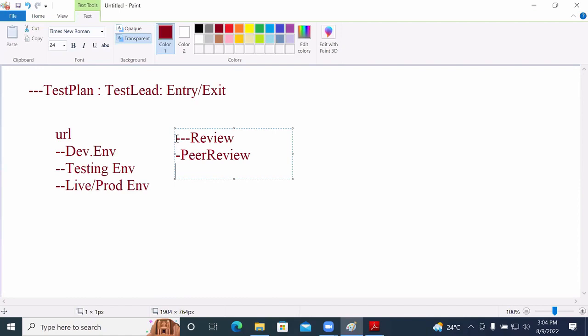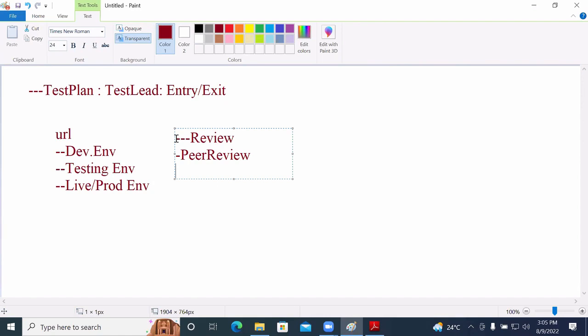What is the first one? Peer review. Meaning of that? As simple as that, the meaning of peer review is colleague review or team member review. When you are working in real time, whoever in the team is available, the team will shuffle and do the review.